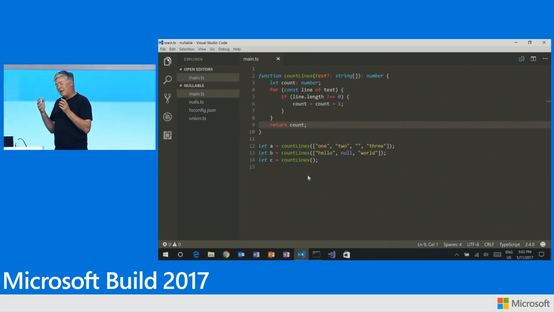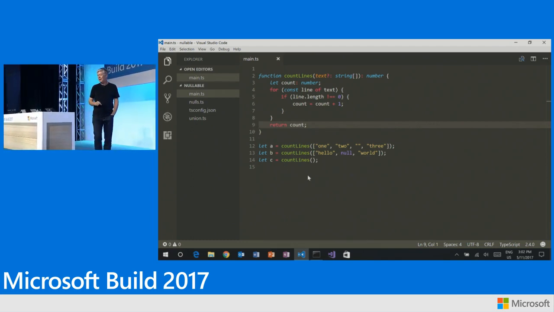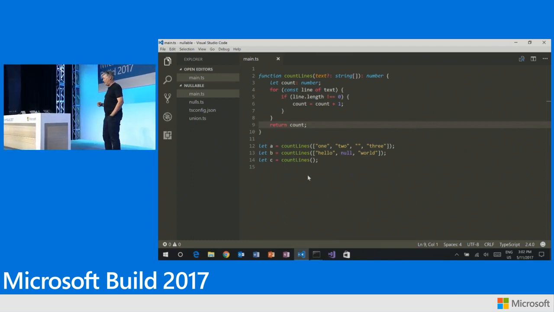So the crux of this work is that we introduce a new stricter checking mode. In that mode, null and undefined are not valid values of any types other than 2 new types, one called null, whose only value is null, and one called undefined, whose only value is the value undefined. So they're unit types, effectively.